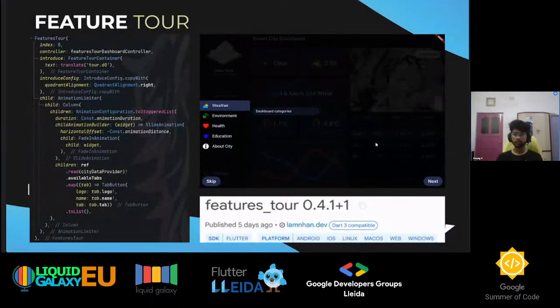So coming to the first important part of the app, that is feature tour. When you open the app for the first time, I guess many of you already ran my code, and if you haven't, you also need to do this. When you launch an app for the first time, you don't know what to do, right?